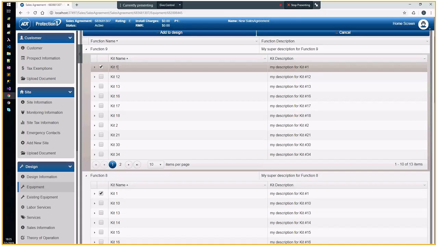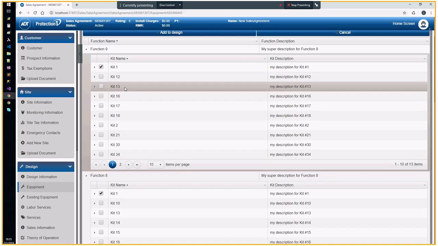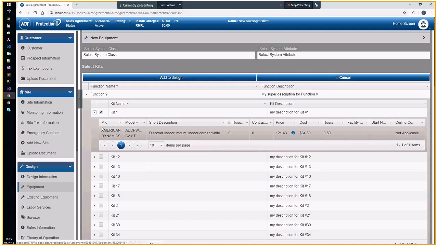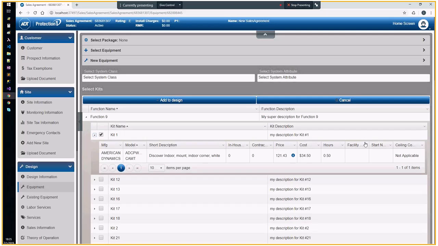So if the set of equipment was updated since the last time, we will update all equipment, like delete all equipment and add new ones from the same kit. Then the user is allowed to expand this equipment third level grid, and we can see here a grid which is actually the same as the one we see when we hit Select Equipment.